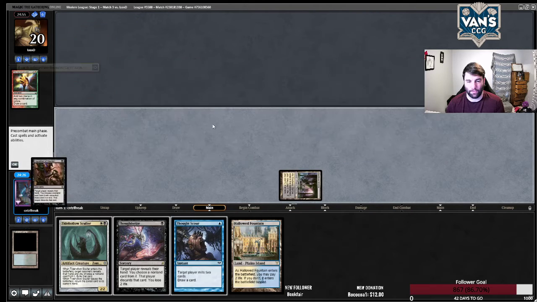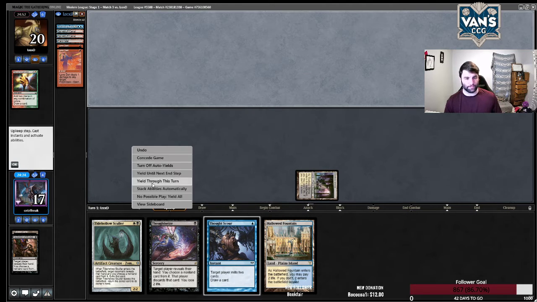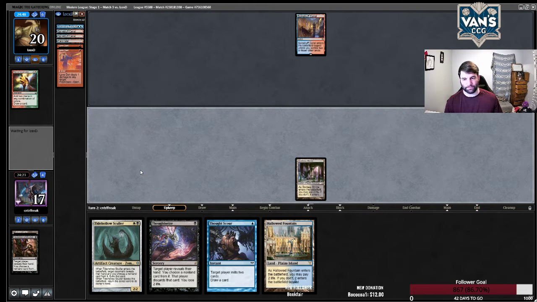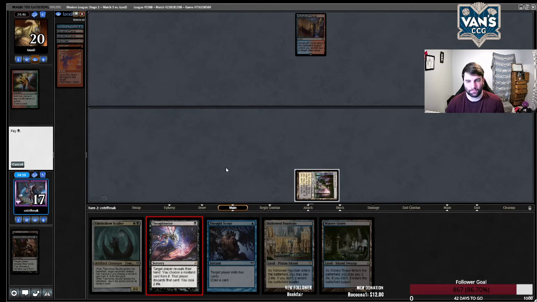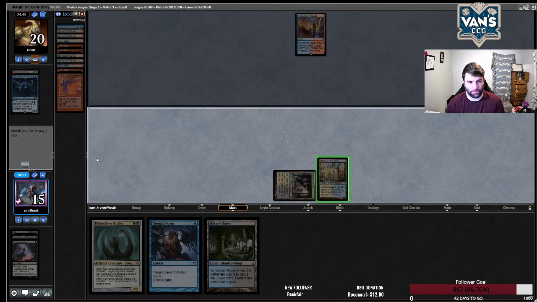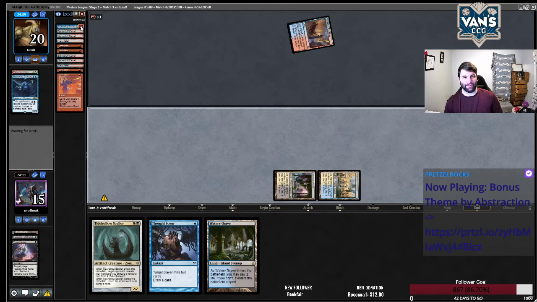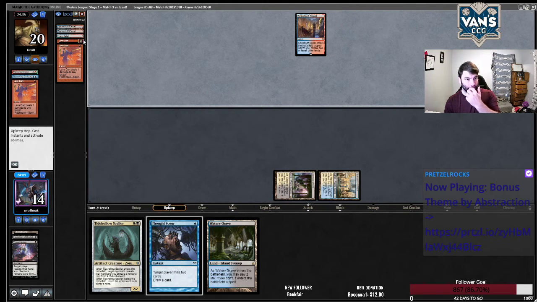Alright, so let's go Manamorphose. Turn 2, we'll Thought Seize the Stormwing Entity. I was so very much expecting a second Stormwing Entity there. I'm a little disappointed, actually. Darts me in the face. You got it.